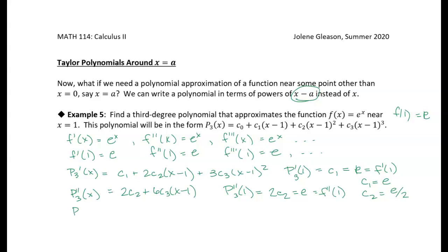Then the third derivative, we want those to match because we want a third order polynomial. The third derivative of the polynomial is 6C3, and the value of the third derivative at 1 is equal to 6C3. We want that also to equal E, which is the value of the third derivative of the function we're trying to model. So that's going to give us that C3 is equal to E over 6.